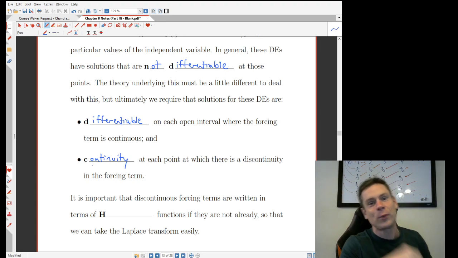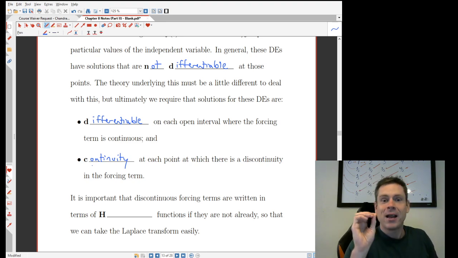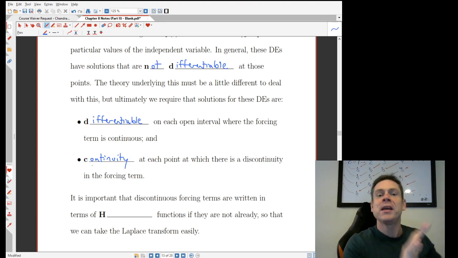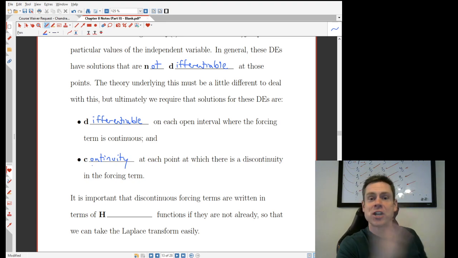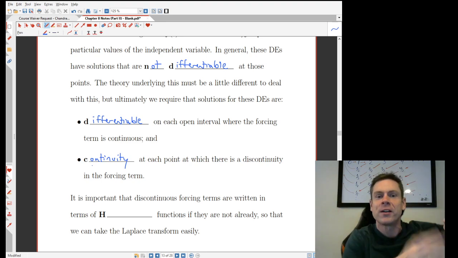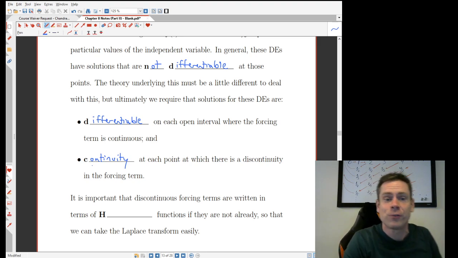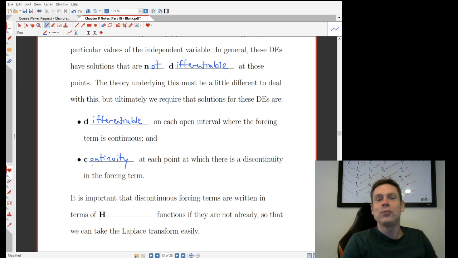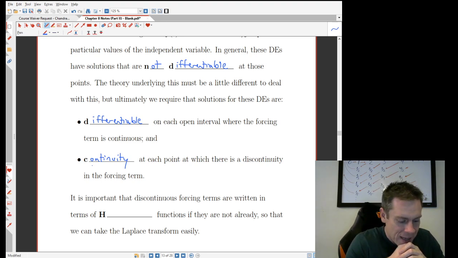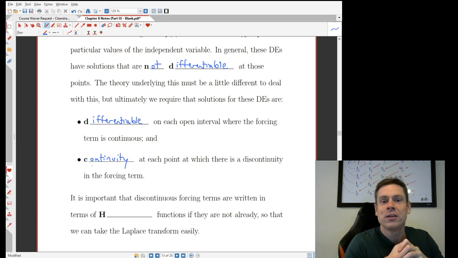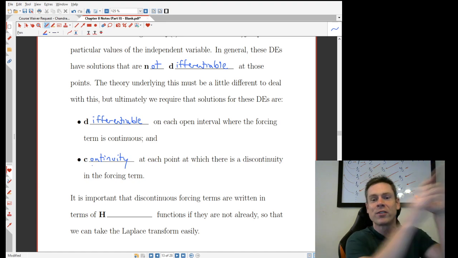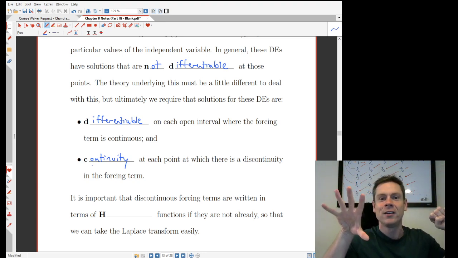You're pushing a kid on the swing or whatever. But then at a certain time, suddenly, the force that's being exerted on the kid in the swing changes. Maybe there's no force suddenly, or maybe there's a sudden gust of wind that comes in and puts additional force. The continuity of the solution is really important because it guarantees one very important thing, that when that behavior occurs with the extra force, the kid doesn't suddenly teleport in place and go someplace else, right?